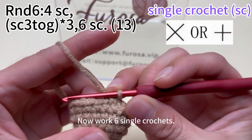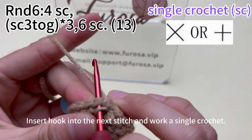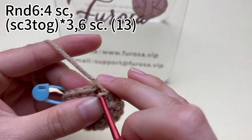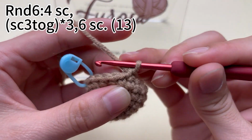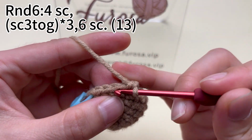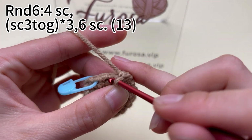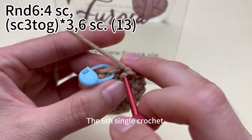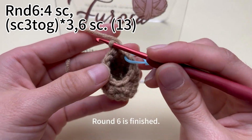Now work 6 single crochets. Insert a hook in the next stitch and work a single crochet. The first single crochet is done. The second single crochet. The third single crochet. The fourth single crochet. The fifth single crochet. The sixth single crochet. 6 single crochets are done. Round 6 is finished.